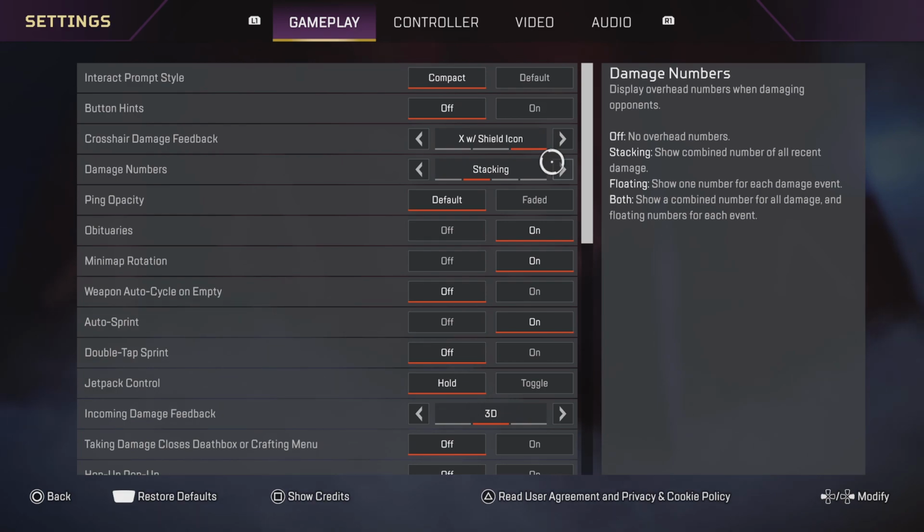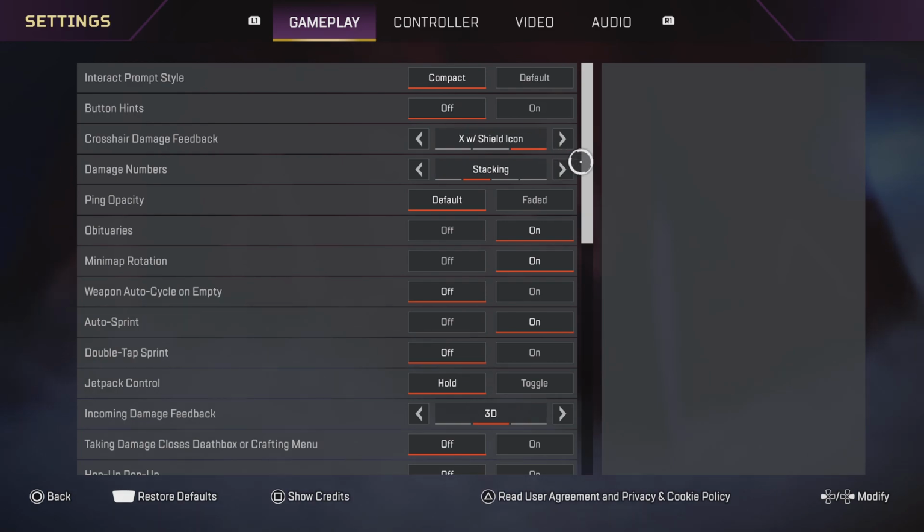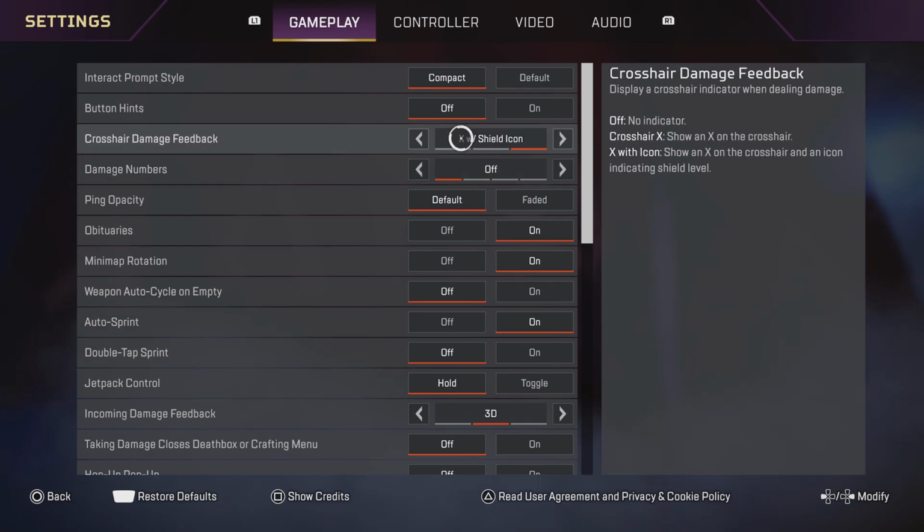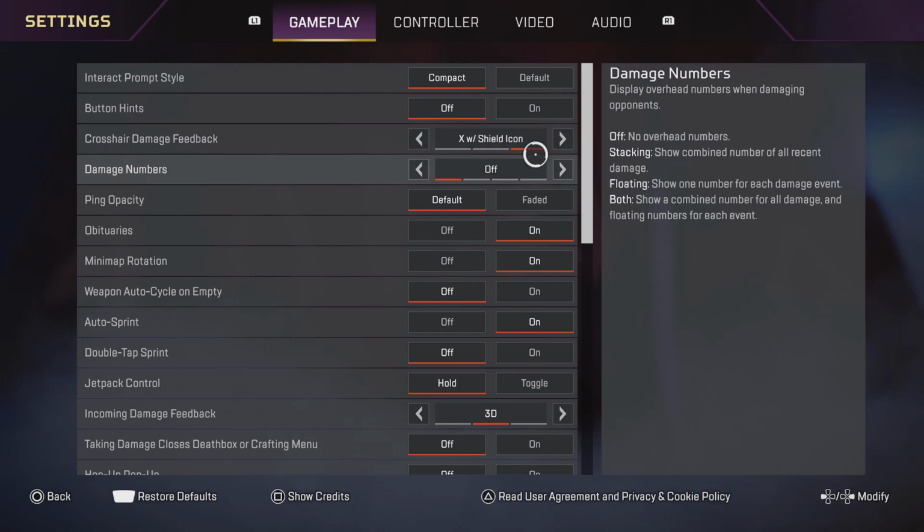If you are going to play with damage numbers on though, stacking floating is terrible. I don't even know what both does. I've never tried it, or I know what it does, but I don't know what it looks like in game. But I did that backwards. Sorry. The shield icon, I always have like this. This is where damage numbers are on. I'm an idiot.